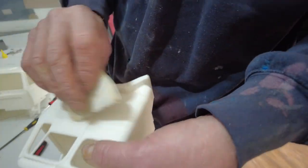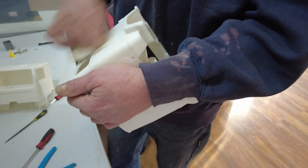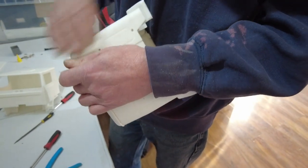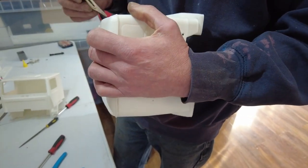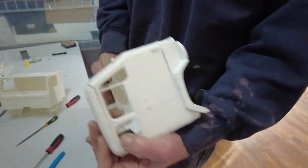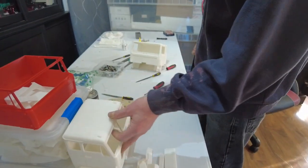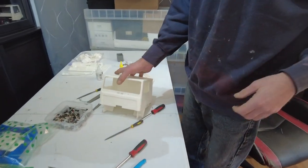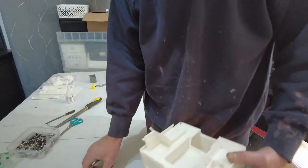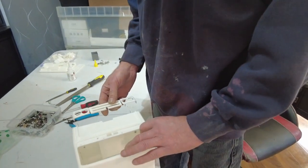So like I said, I sat down with all these parts before I started and gave them a go. It is good to do it before you start putting paint on, because any little lumps or little nibs, you're just denibbing it, I suppose you call it, and just taking them off. And then paint the next parts. I'll just leave the roof on to paint it, and then you've got your bottom grille.